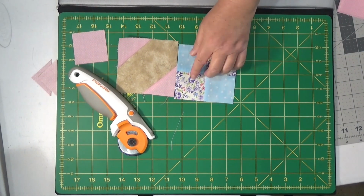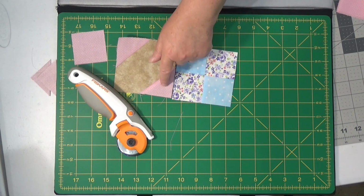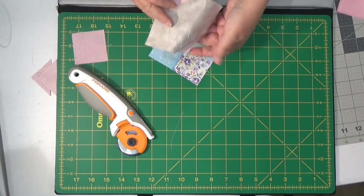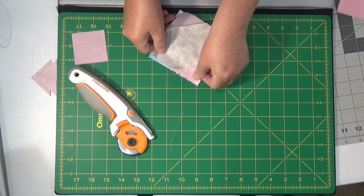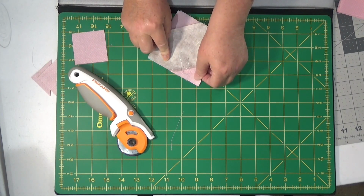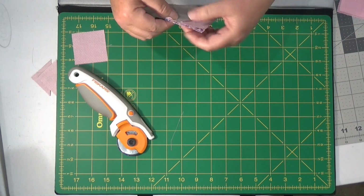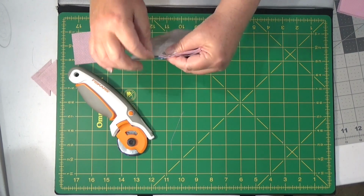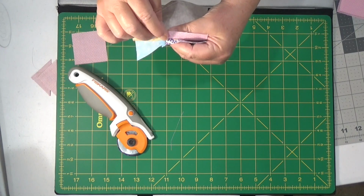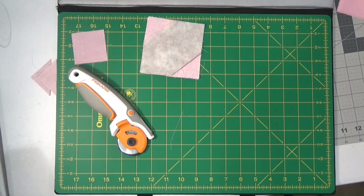Well, I couldn't decide which to go with, the purple, so I thought both looked so pretty. So I'm making sure that this pink is next to my purple flowers. And then you will see how beautifully that matches up. Take a look at that. It's not often when everything comes together right, but your seams ought to be pretty close. So I'm not going to move that around too much because I want that to match up.